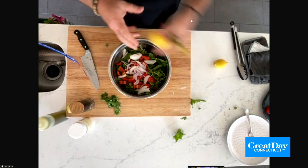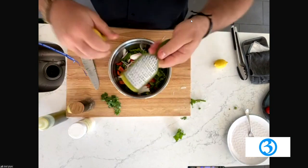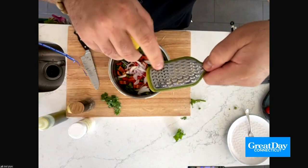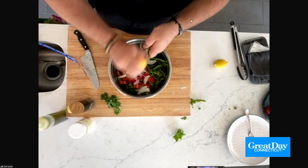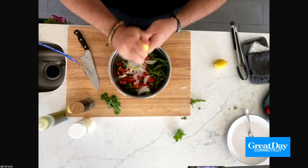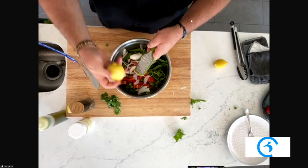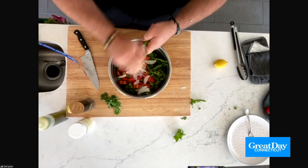And then what we're going to do is add a little lemon zest. So you take your zester, you take your lemon. Now, if you have a box grater, it has this sort of zester on the side of it as well. But you can take this and just put some of that zest right in there. Lemon is such great friends with the salmon, but wait till I show you what happens when you cook the lemon with the salmon. It's delicious. It comes out perfect almost every single time, adding fantastic flavor to the fish.